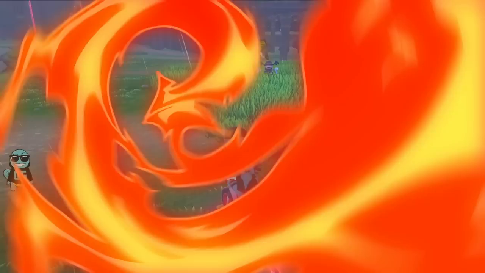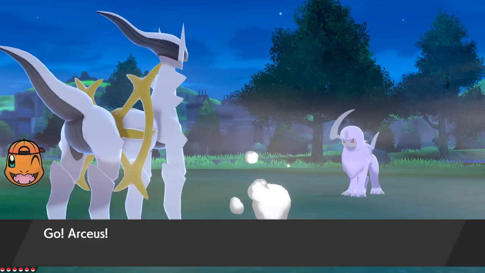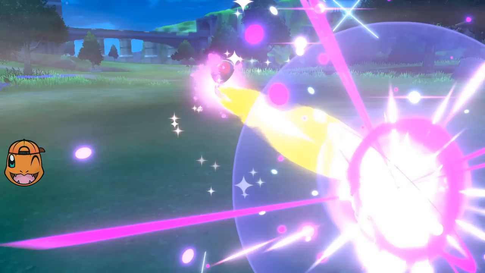Absol, it looks weird. We're going to go ahead and give it to him. Is this going to be a ghost type? I have no idea what to expect here. Oh, I forgot I have an Arceus out, lol. Well, let's hit the Absol with a Master Ball. Definitely can't escape that. That's going to be Quick GG's first Pokemon.